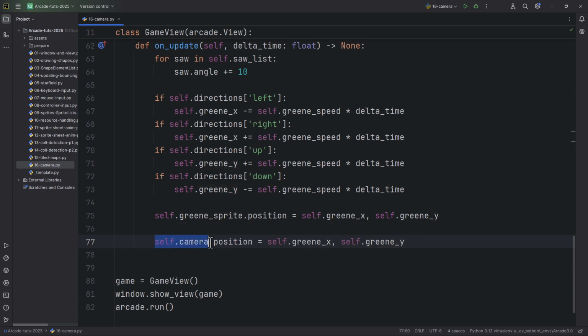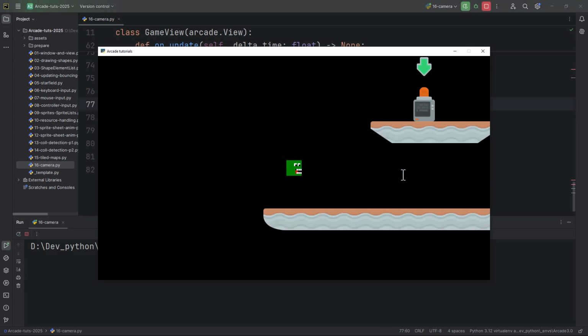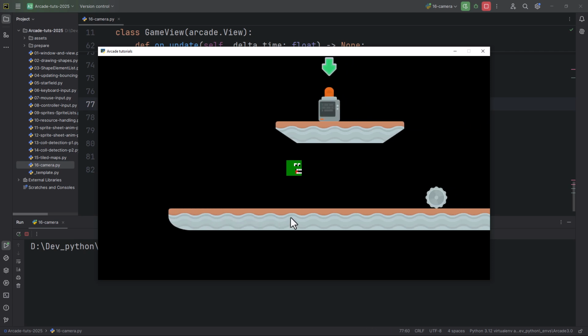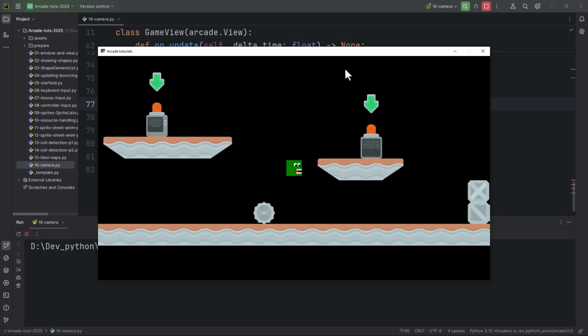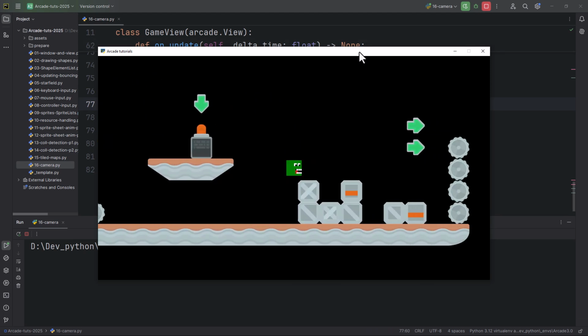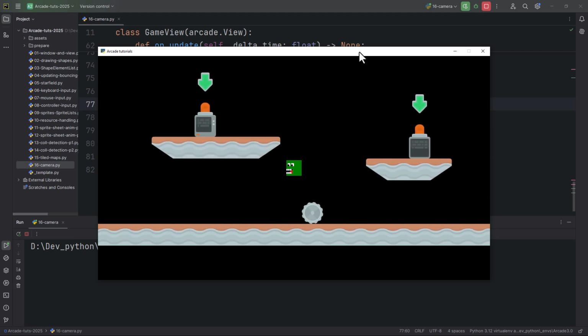So self.camera.position equals self.greeny X and self.greeny Y. So let me try this. And as you can see now, greeny is in the center of the window, and also this platform is a little bit offset. And now as I move greeny, the camera moves with it. But it still does not follow it smoothly, it just follows it immediately.